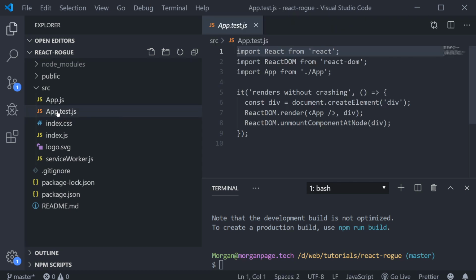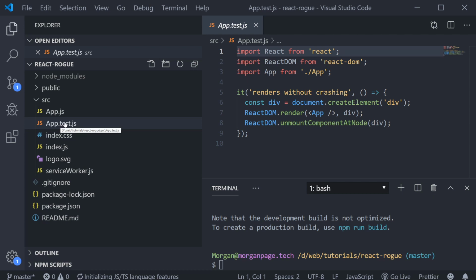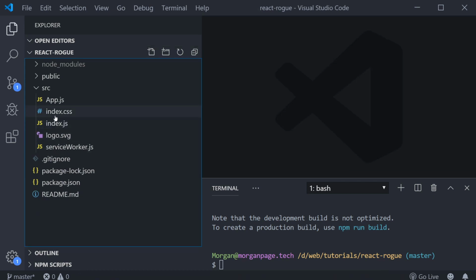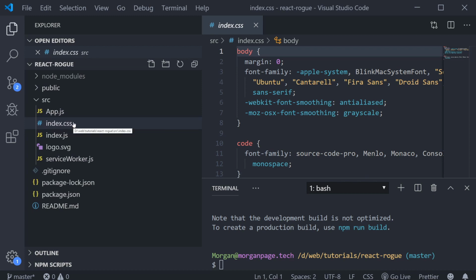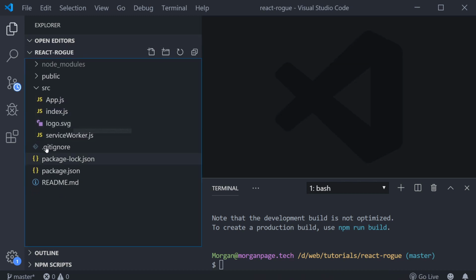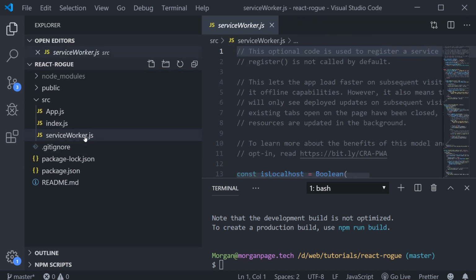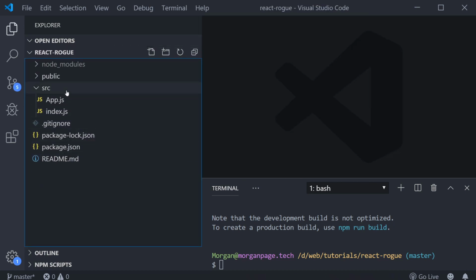Let's remove our tests because we're bad people. So let's click on that and delete that. Let's delete that CSS file, index.css. So click on there, delete that. Let's delete the logo. Let's delete the service worker because we're not going to worry about that.